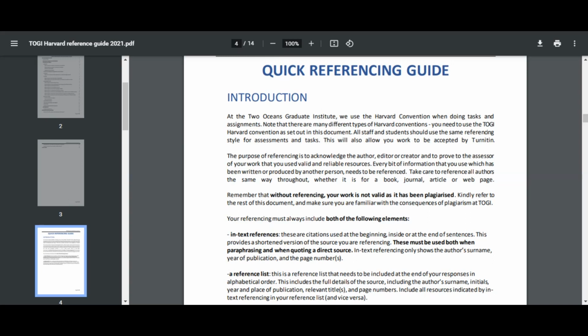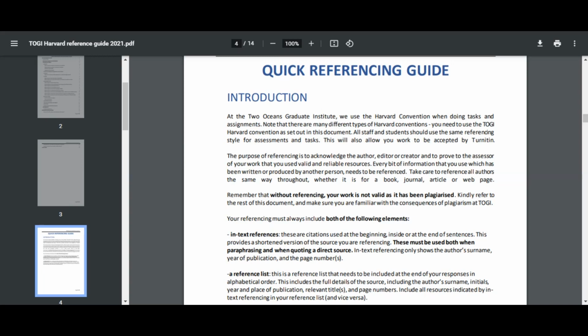The purpose of referencing is to acknowledge the person who has written the information that you have extracted or you have read and paraphrased, whatever the case is. So you need to ensure that you always give credit to the person who's created the document, and you need to ensure that you're using valid and reliable sources. So what do I mean by that? So many people use things like Wikipedia or study.com. They are not valid and not reliable sources because anybody can edit those websites, including things like studynotes.com and other places where people can upload their personal work.